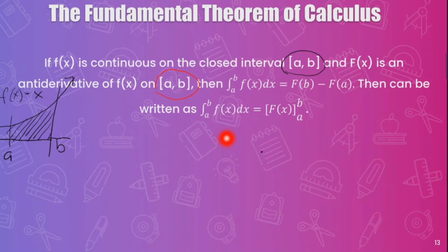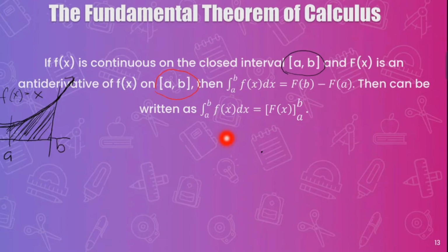Sa statistics and probability, meron tayong tinatawag na area under the normal curve. Dito sa calculus natin, meron din tayo, pero wala na yung normal. Okay? We have the area under the curve. Kasi we're going to solve for the area under this curve. Okay? Ito lang yung kailangan nating kunin. And that's the point of the definite integral. Okay, ma'am, paano po yun? So later on, madidiscuss natin on how to solve for the limit, on how to solve for the area under the normal curve. Okay?